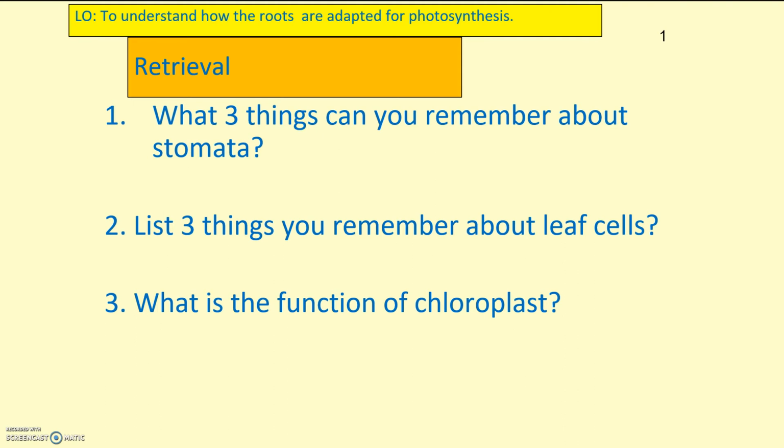Please ensure that you're in a quiet place away from any distractions and that you're fully equipped to begin your lesson. Your first task is to complete the retrieval practice. There are 3 questions. What 3 things can you remember about stomata? List 3 things that you can remember about leaf cells. And what is the function of chloroplasts? Please pause the video and do these now.